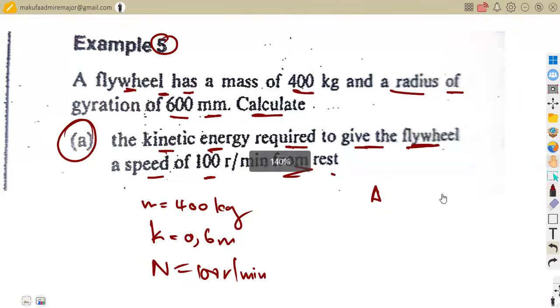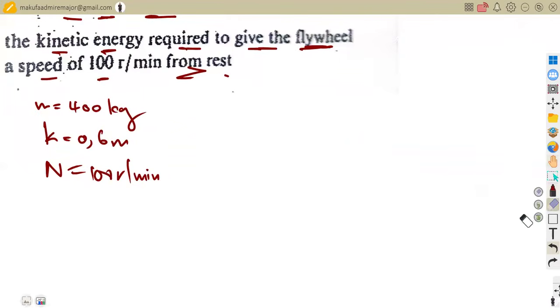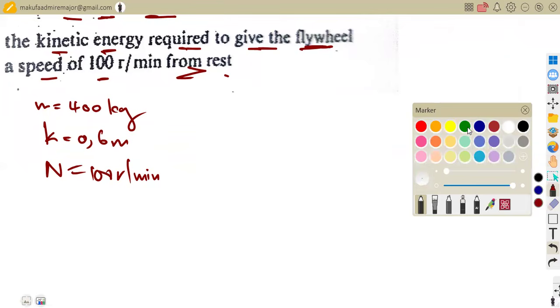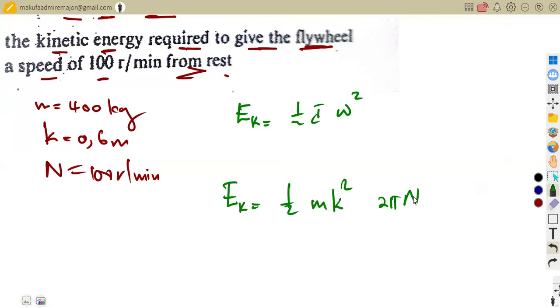So guys, this one, we are not going to waste much time. Let me write down the formula. I'm not going to manipulate anything. I talked about this formula manipulated. Remember, we manipulated the formula for kinetic energy, which was taken from half inertia. Let me just write where it was taken from first: half of inertia times omega squared, and we said it can be manipulated, remembering that inertia is mass times radius squared. Then omega is 2 pi n over 60, but it's supposed to be squared. Remember we talked about this, and this is measured in joules.